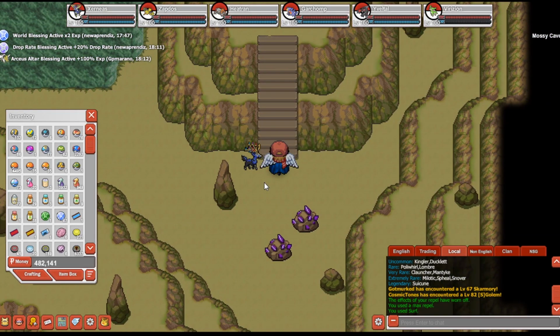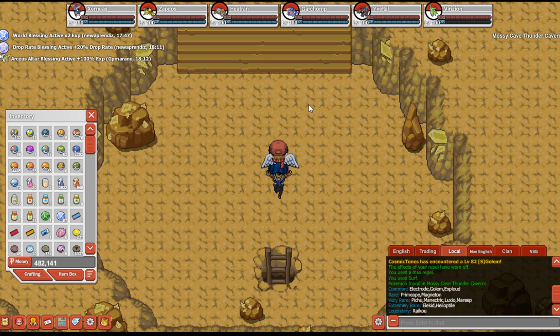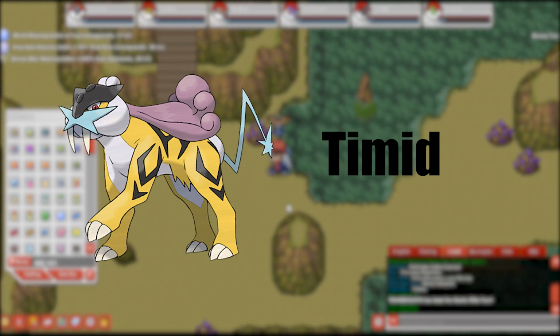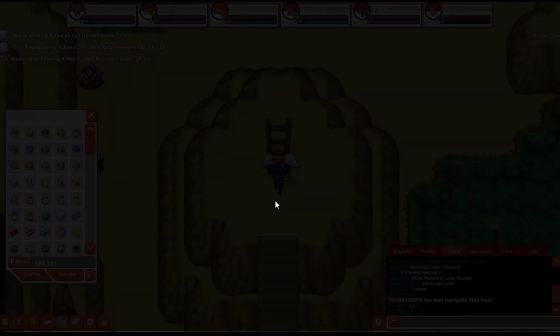I believe this is Thunder Cavern down here, right? Yes, this is Thunder Cavern. So if you go to Slash Pokemon, again, they're kind of all the same. They're just in a little triangle at the top of Mossy Cave. You don't really need anything special for Raikou, but you can use the enhanced item. You would probably go with Timid Nature for Raikou. I haven't used any legendary dogs yet because I don't have any. But yes, I would probably go with Timid for Raikou. This is Mossy Cave Fire Cavern, where you can catch Entei in here.